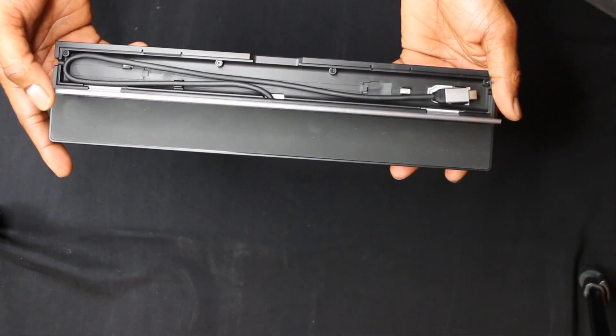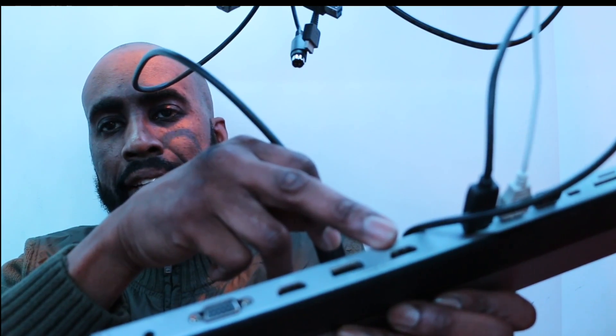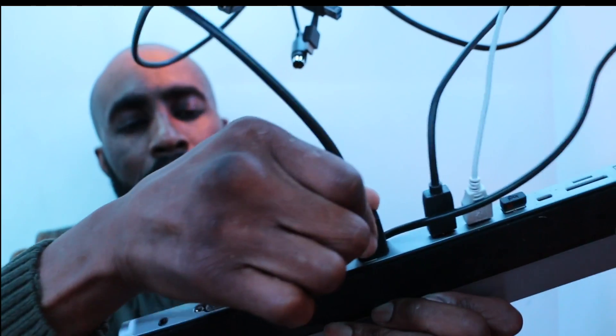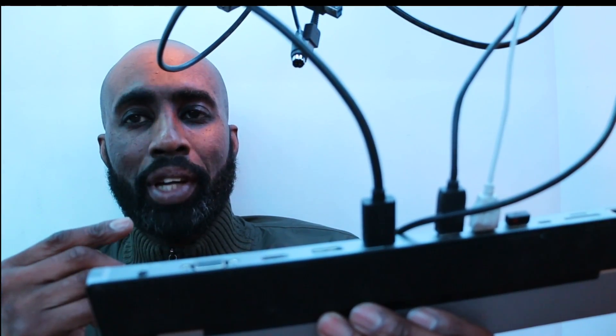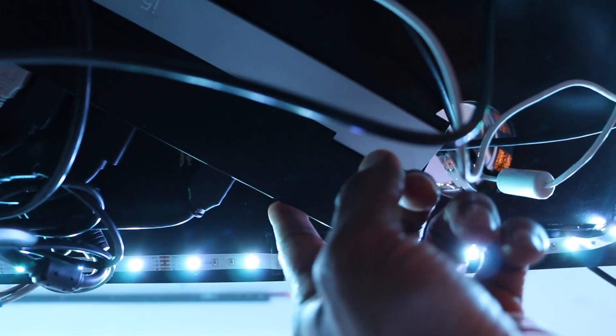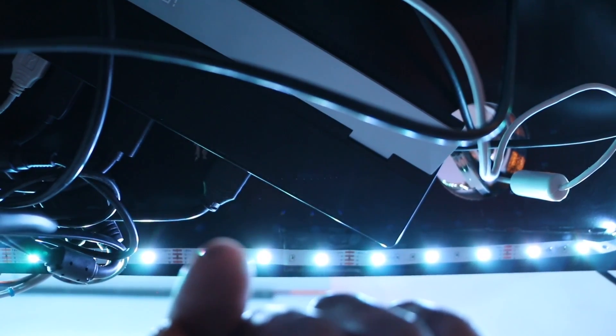It's a very simple solution to get that one USB cable across. I'm going to fish this across and use one of the ports — this is HDMI, this is DisplayPort. This dock actually supports three monitors, so I'm going to be upgrading this system with a third monitor. I'm just looking for a great Black Friday deal. I have another USB-C power cable here, so let's see how it looks.